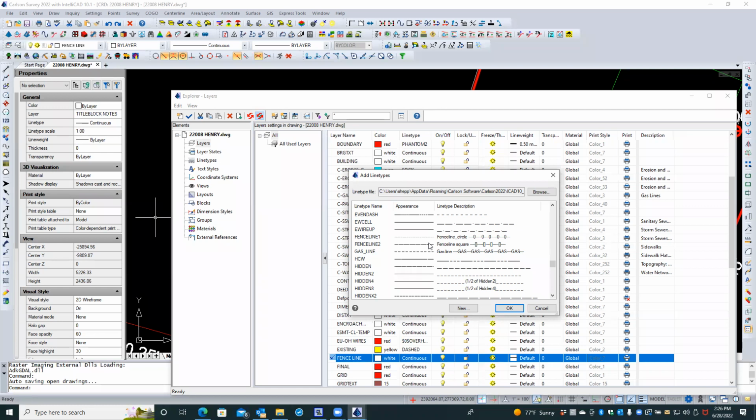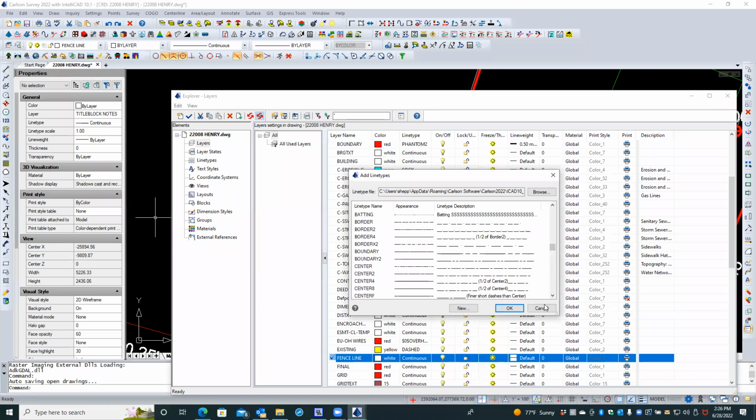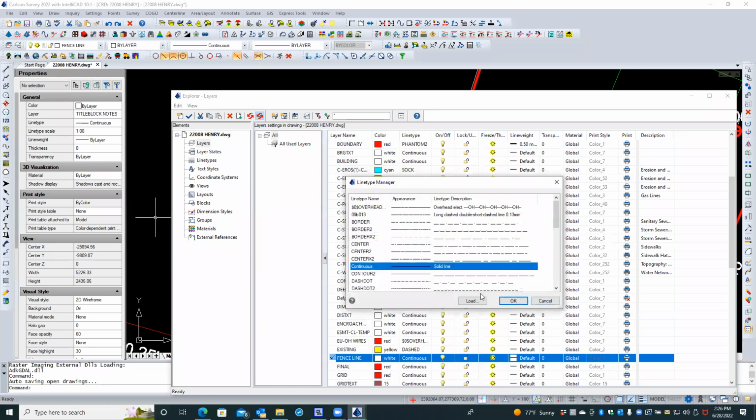So let's see. Somewhere I've got it on another drawing. All right, we could take it from there. We do have this one, but that's really not what we want. So let's do that.